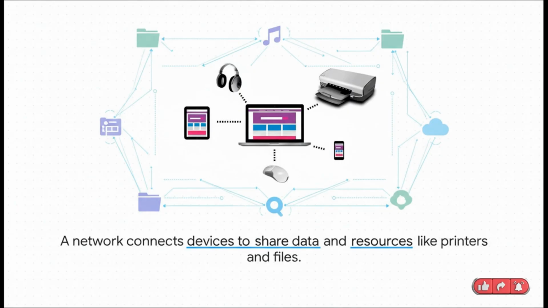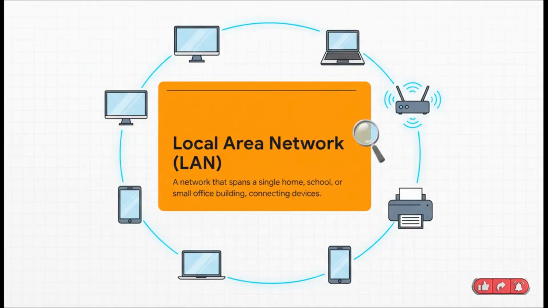This connection lets them share things. So instead of every single person needing their own printer, you can just have one on the network for everyone to use. It's how you can send files from one computer to another without a flash drive. Now, the kind of network that you're probably most familiar with is a LAN, which stands for Local Area Network.